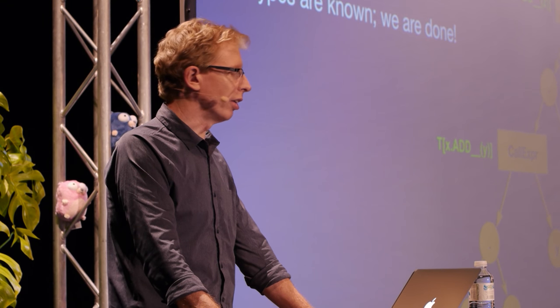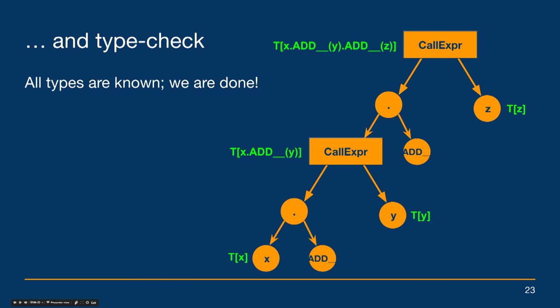So now how do we know we're done? Well, we type check once more. And this time there are no errors anymore. So we do have a valid Go program at this point, and it will compile. It may not run, but it will compile. And so we're in fact done.